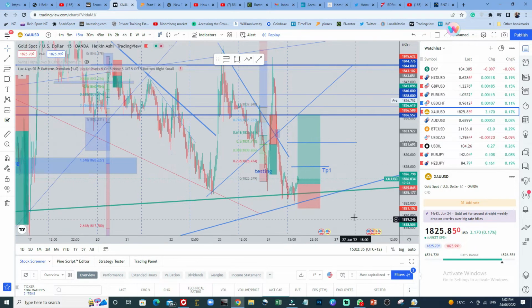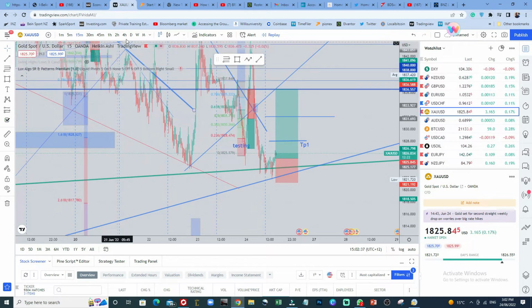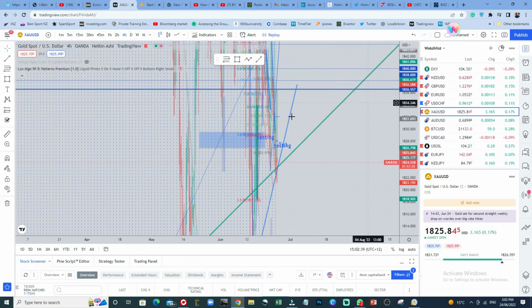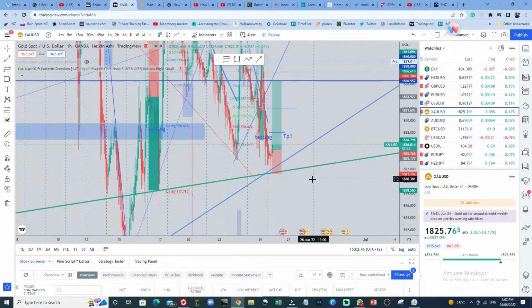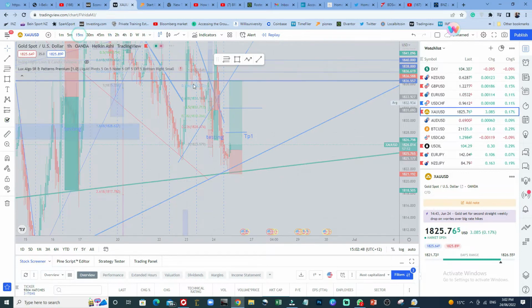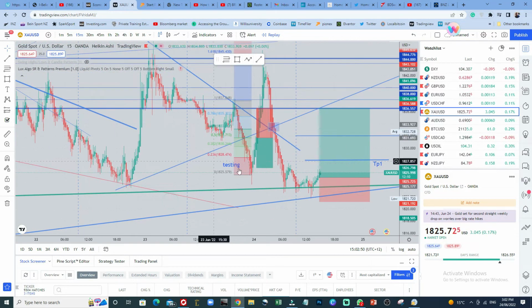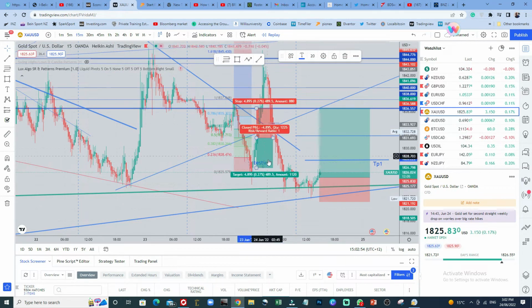Now if you go to a 4 hour time frame, let me show you how I took this trade. Maybe on 1 hour, let us try and prepare the market in such a way that we can understand. Okay, let me show you what I did before. I entered this one. This one was a testing. This one I tested this level. Let's see what happens.